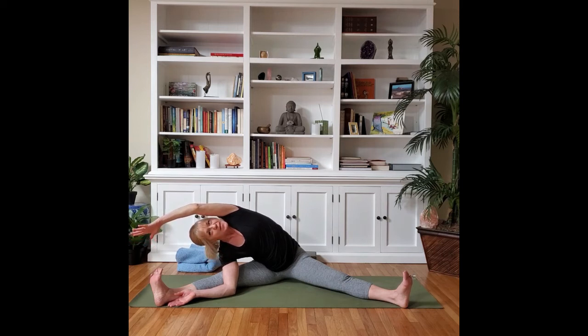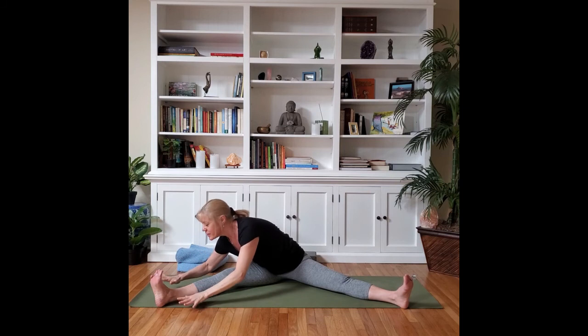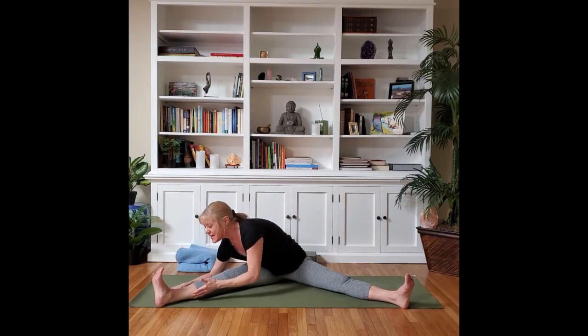Nice deep side bend here. Inhale, rise up. Nice long spine. Exhale, turning the heart now over the left leg, fold on forward. Finding your edge, pulling my toes back towards my heart, finding a little nice opening and lengthening in the back of my left leg.